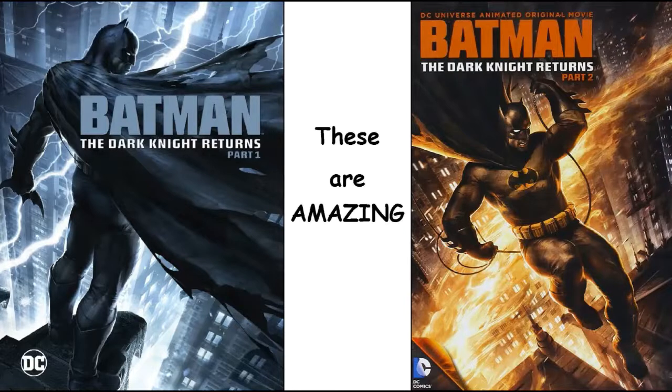And this is, of course, just my opinion, but this is better than the Snyderverse. It's better than any of the movies that have come out recently. I enjoyed Aquaman and Shazam as much as the next person, but not as good as this. They're better than Batman 1989. They're better than the Donner Superman. They're far better than Christian Bale and the Nolan Batman movies. They are exceptional. These animated movies are so good. I cannot stress it enough.